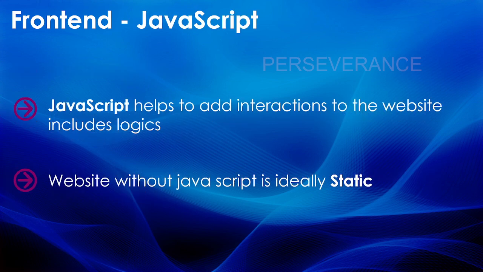And now the other one is JavaScript. So JavaScript actually helps us to add interactions to the websites, meaning we add some logic, where it takes some decision making. Based on this only, the interactions will be enabled, right? So if a website does not use JavaScript, those websites are static, because there will be no interactions.